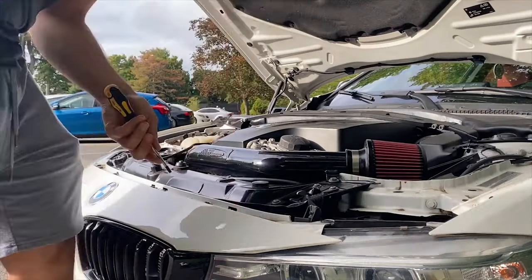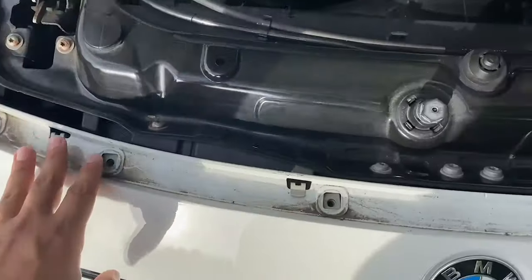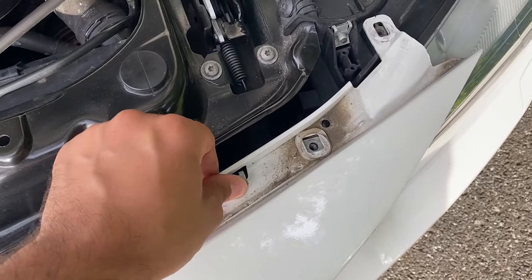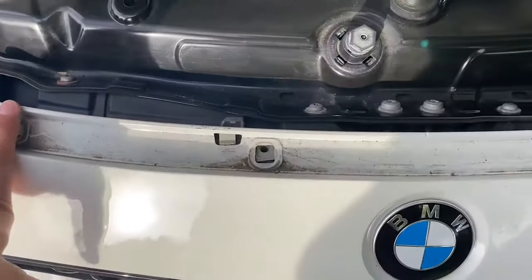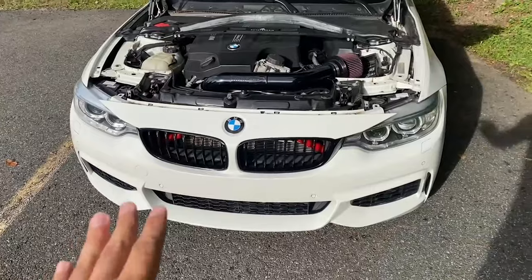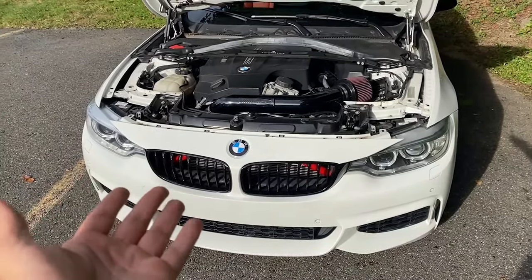All those screws are removed. What we can do now is basically slide the bumper back away from these metal clips over here. They should come out pretty easily, and this is going to give us leverage to pull the bumper back. Nothing too crazy though — the bumper is still attached everywhere else. This just gives us enough room to get our hand in there and start taking off the old grill. Some people go ahead and just rip off the grill entirely, but there's a very high chance they'll break all the clips on the back. I personally don't want to try it because these grills are really nice and I think I can salvage them — maybe sell them to someone who wants them.